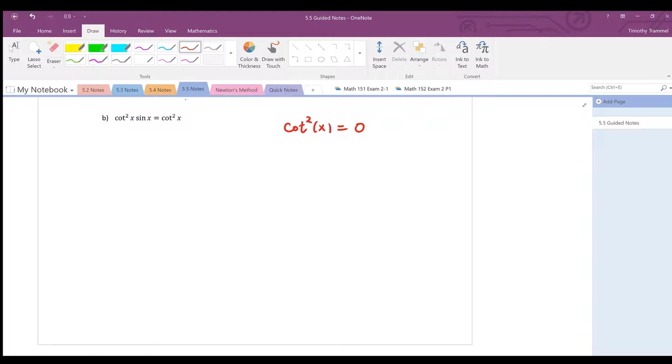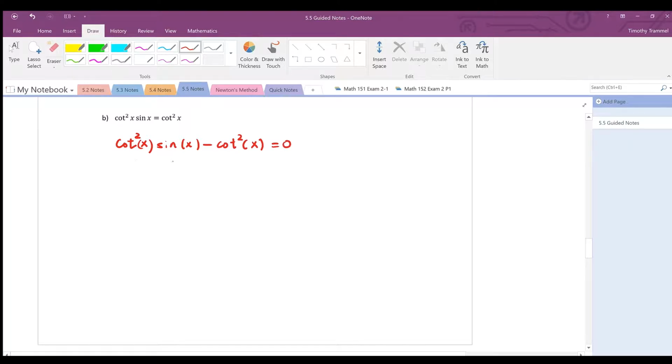So what we're going to do instead is something very similar, and the reason that I even recognize to do this is for the same reason that many of you maybe recognize that dividing by cotangent squared of x might be useful. You recognize this because you saw a cotangent squared of x on each side of the equation. Well, what we're going to do rather than divide by cotangent squared of x is subtract cotangent squared of x on each side.